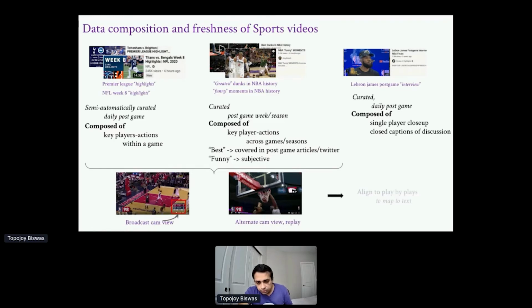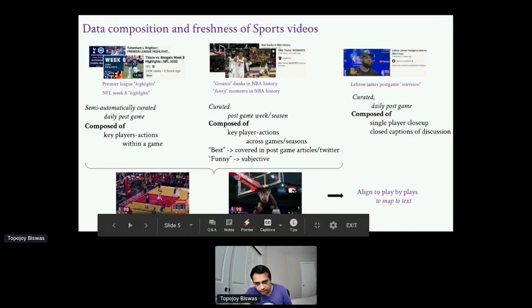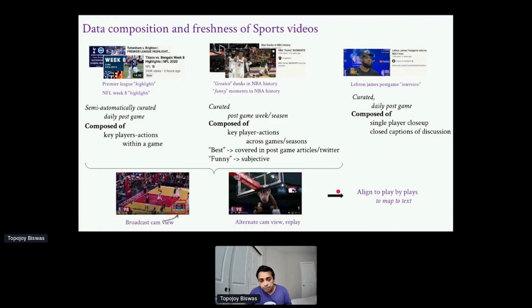Now, when you look at these different kinds of views, which majorly compose the highlights and the broadcast views, to identify what's happening you don't actually need to look at the entire set of players, which is very cumbersome, and the ball and what's happening in the entire game. What you can do is just focus on the clock and try to align it to the play-by-play commentary. We have a lot of our own play-by-play commentaries, which we get from our providers, like the NBA, NFL, and different soccer leagues. And we'll talk about that in detail and how we align.